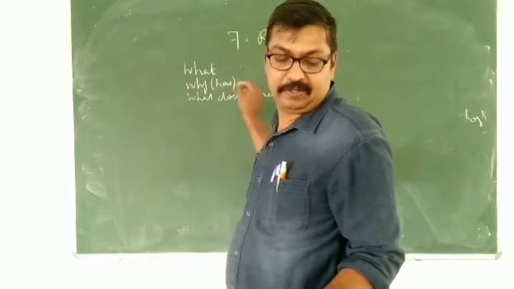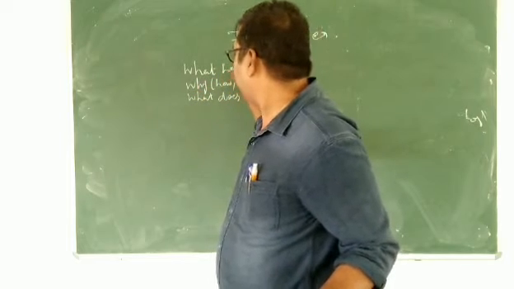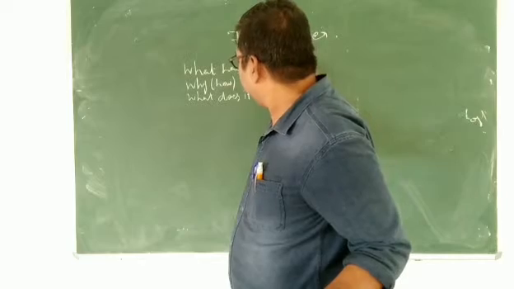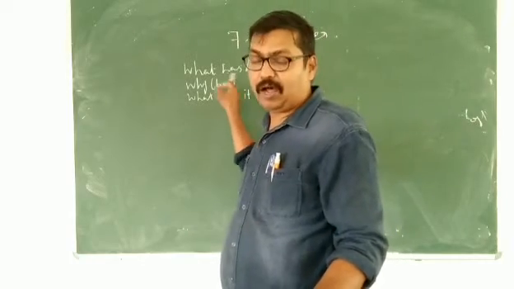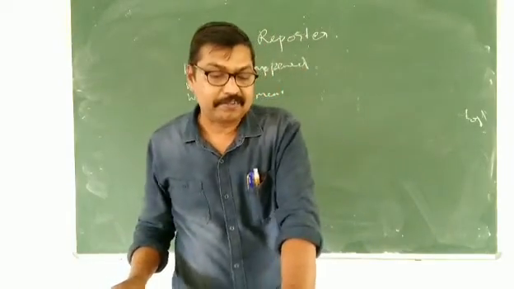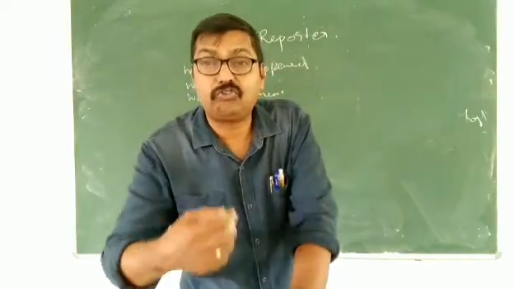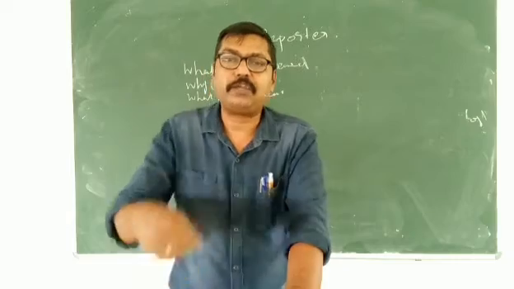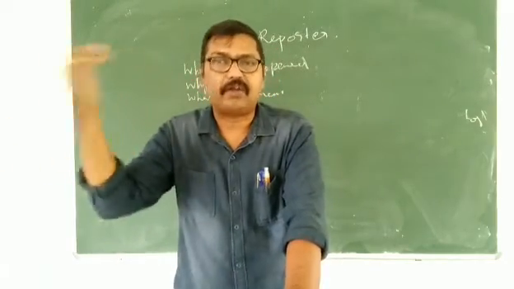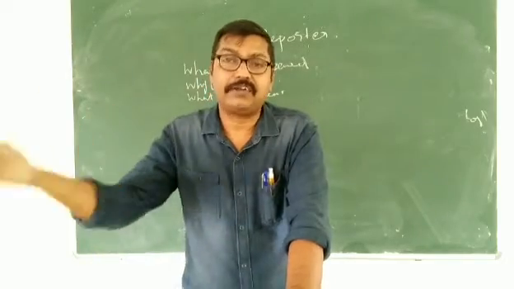What does it mean? Here is what has happened and what has really happened. Why it has happened or how it has happened, and what does it mean? That means how to interpret it. It should be interpreted in the language of the reader or the mind of the reader.